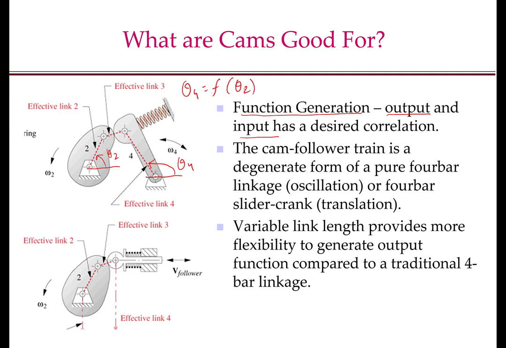And we want to design the cam profile so that this relationship is satisfied. Similarly, when the follower translates, the relationship will be of the form d equals f of theta 2, where theta 2 is the angle made by the input shaft and d is the distance the follower translates from its zero position. As I said before, the cam follower mechanism is instantaneously either a 4-bar mechanism when the output motion is angular or a 4-bar slider crank when the output motion is linear.